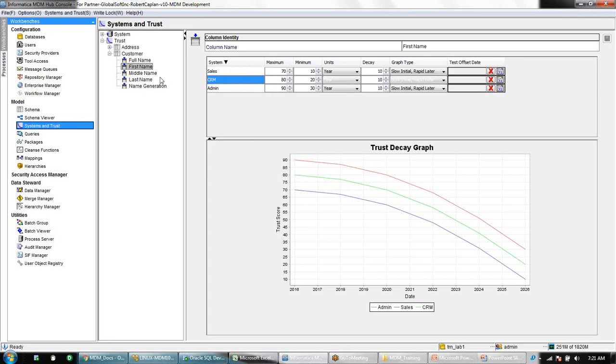Now for the middle name, they say that you trust the sales system more than the CRM system. So what I will do is I just reverse the numbers. I will give sales 80, CRM 70. That is just to make it consistent throughout. Again, it is not important. For the first name I have given values 90, 80, 70. For the middle name, I can give 10, 20, 30. So for every column, if you want, you can change the values also.